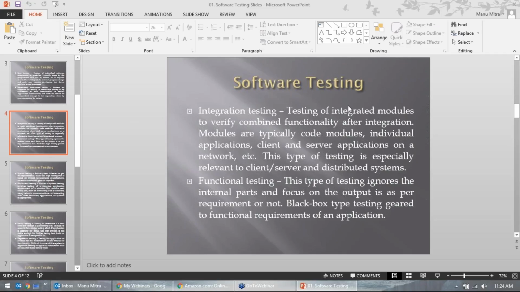You cannot say black box testing is done before functional testing and integration testing are done. Just because you have completed functional testing doesn't mean that black box testing is completed. That's why I said high level, because it includes various subparts. Does it make sense?